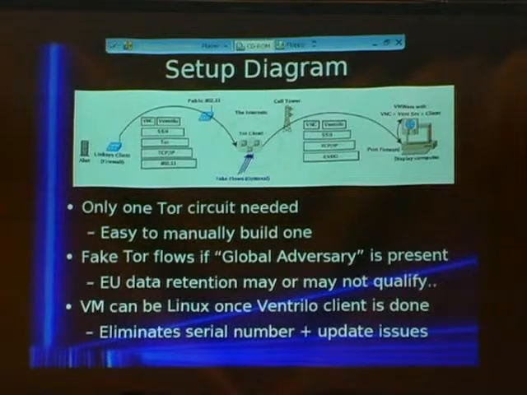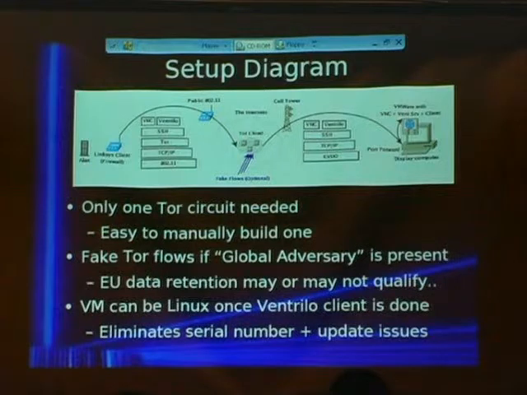On the other side, you have EVDO, and the EVDO line is basically the only network link on the display computer, and then there's a forwarded port to the VM image that contains everything that I need. So this thing is actually pretty mobile. It should be able to be done at just about any con. Well, presumably. I don't know if my voice is dropping like crazy or not over the EVDO. It has a little bit of packet loss, a little bit of extra latency that may or may not be a problem. Since Ventrilo is TCP, it is reliable, so this manifests itself as crazy delays. Hopefully there hasn't been too much of that.